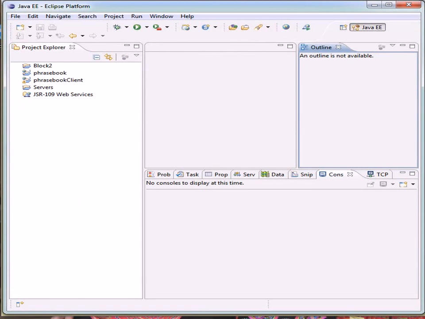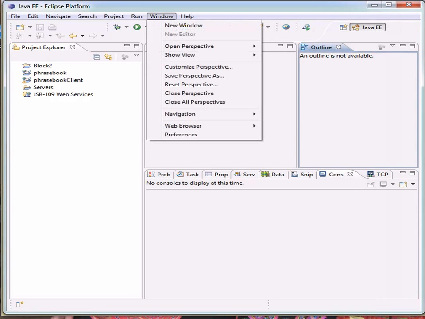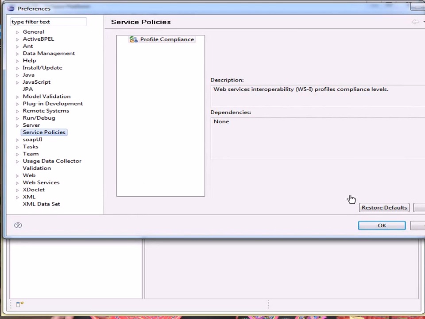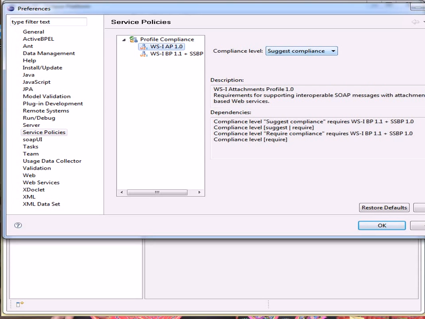Okay. Some error messages, although you might want to switch them back on later. And we're looking in the server policies, server compliance, and we're setting both of these to ignore compliance.